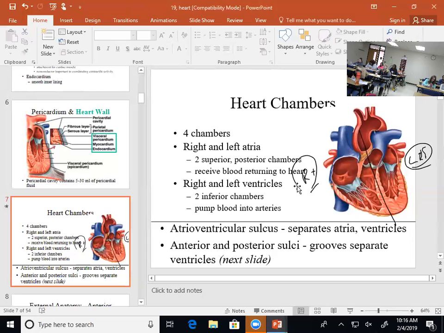Okay, so now here's what I need you to know too. Blood comes into your pumps, into the atria, and the atria fill. Y'all see them filling? Because blood is coming into them, and they're filling. And blood gets ejected from the ventricles. It gets ejected out of the heart from the ventricles. You must know that.